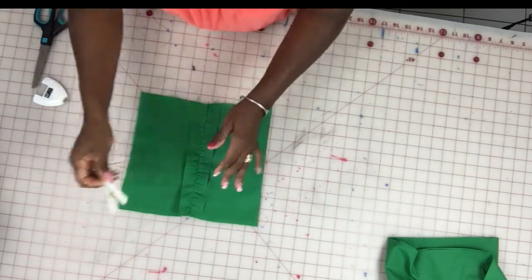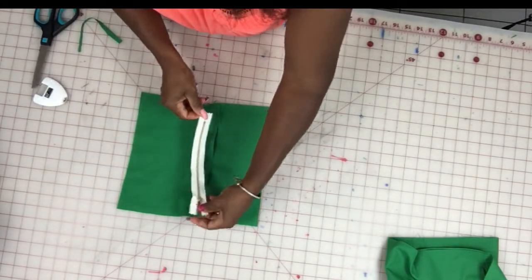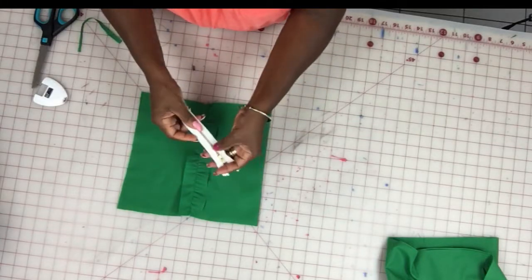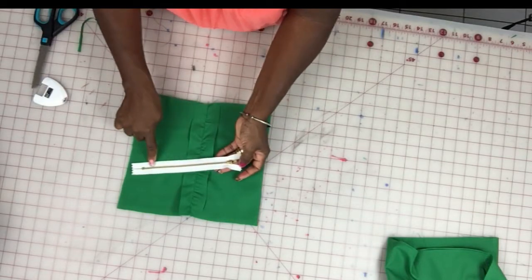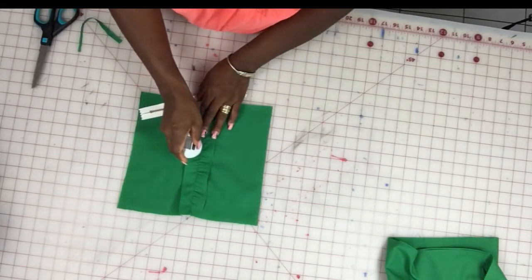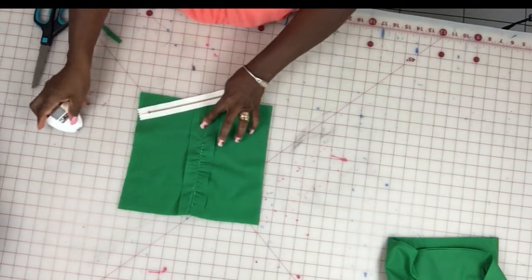Now on that seam allowance, you're going to get your zipper. I'm using an 18 inch zipper. You're going to place it right in between the seam, the teeth of the zipper on this side here. This is the side we're zipping down. Now you're going to take this side here, the teeth of this zipper, and we're going to place it right in between this seam here that we just sewed.